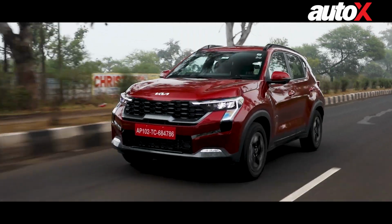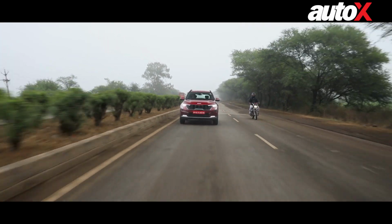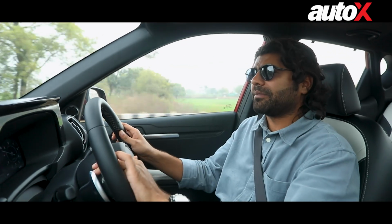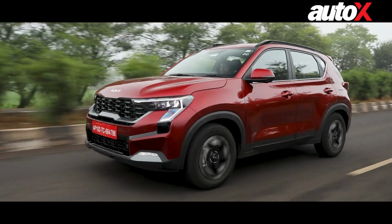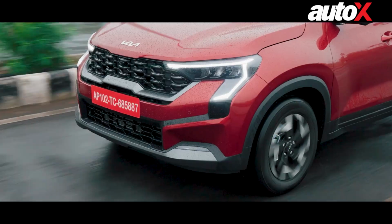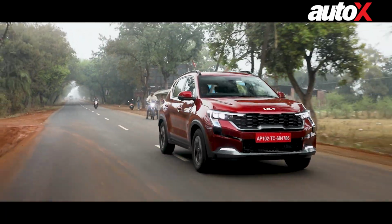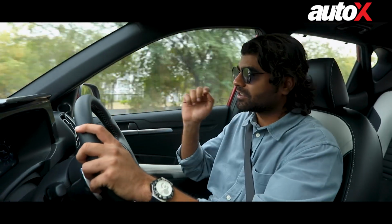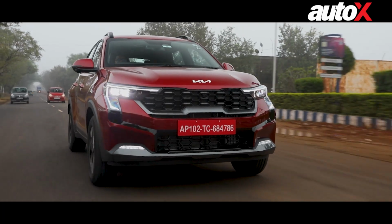Now, as far as driving impressions go, we've driven the 1.5-liter diesel with the automatic transmission, and Kia says they have worked on decreasing the sound of the engine when it's accelerating. And there is some logic to that, because diesels are generally known for their clatter, and when you rev the car high, the clatter becomes audible inside. It's not like it's not audible in this car, but it feels quite muted, it feels quite refined. So Kia has really worked on the NVH of this engine, which I think was the only problem with it, and it now feels a lot better to drive. The 6-speed torque converter automatic is also a smooth shifting unit. It's not the fastest unit out there, but drive it leisurely and you'll face no problems.